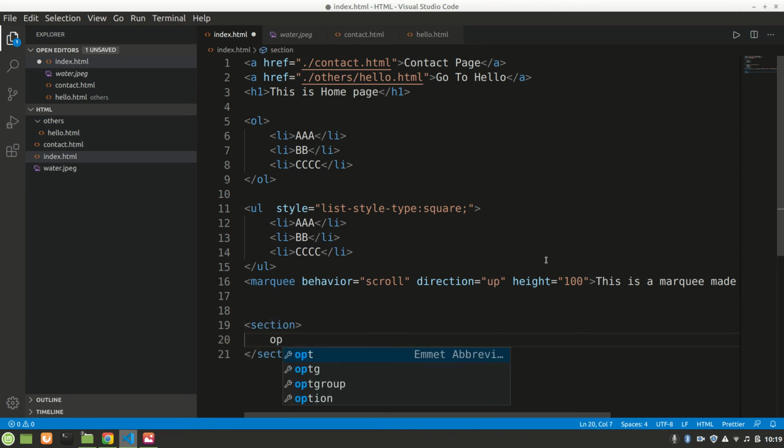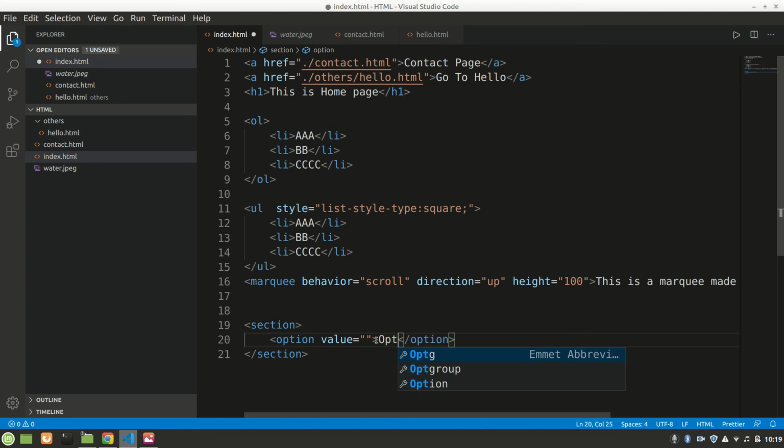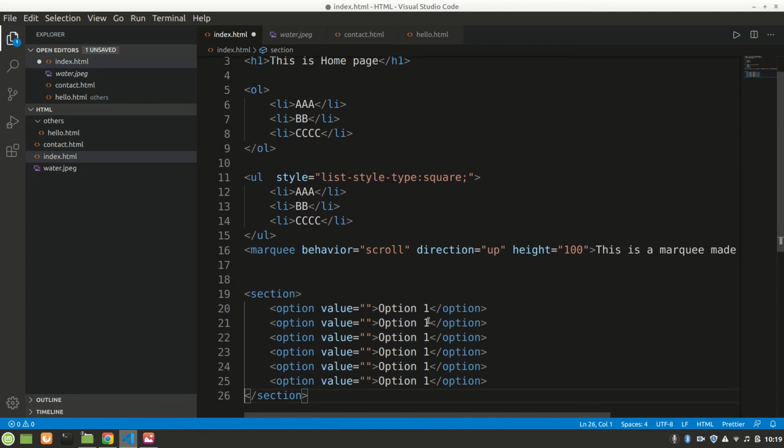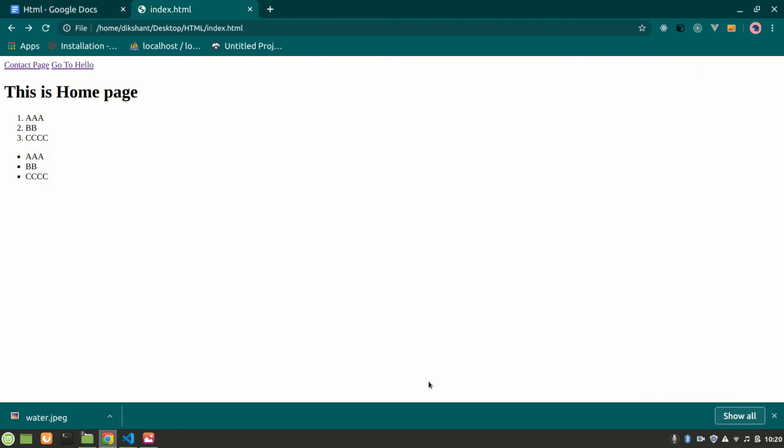Inside this we have multiple options we can select. Okay, value, we don't need value right now. And let's say option one, and copy paste. Alright, let's say two, three, four, five, six. Let's save it. Let's refresh it here.